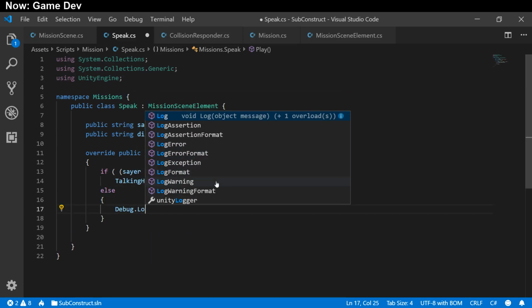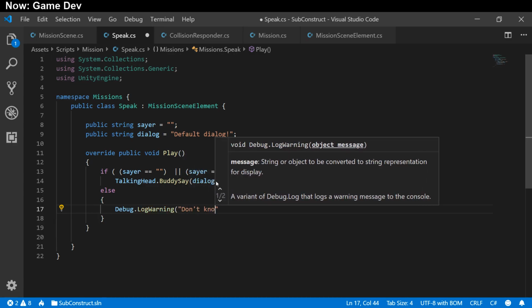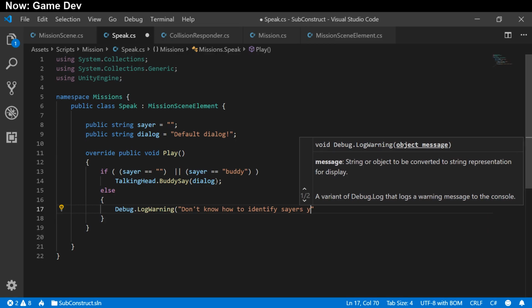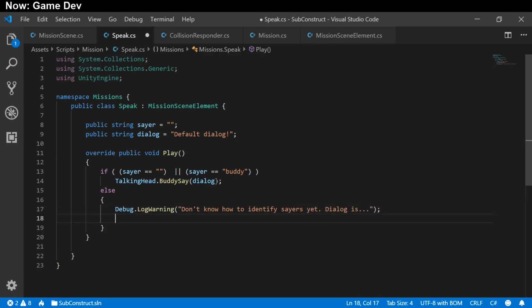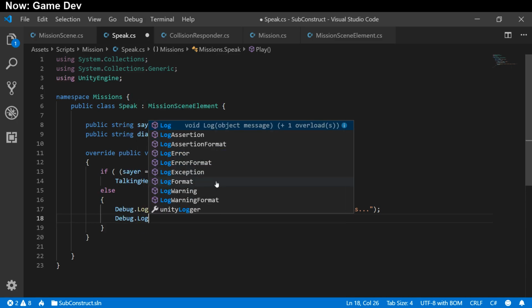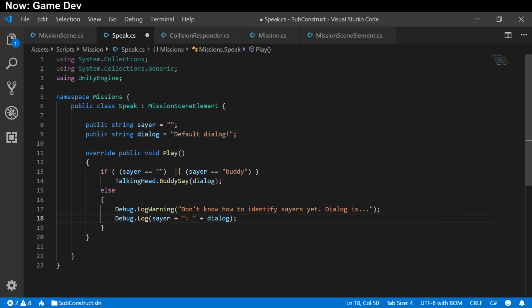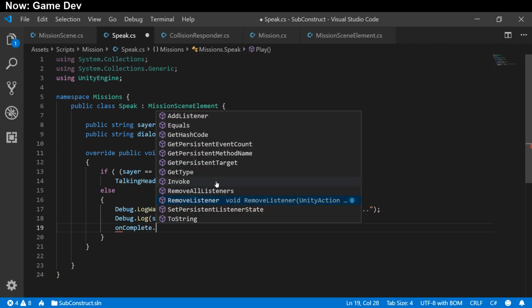Otherwise, debug.log warning, don't know how to identify sayers yet. Dialog is debug.log sayer plus dialog. And then here we're going to have the onComplete.invoke.